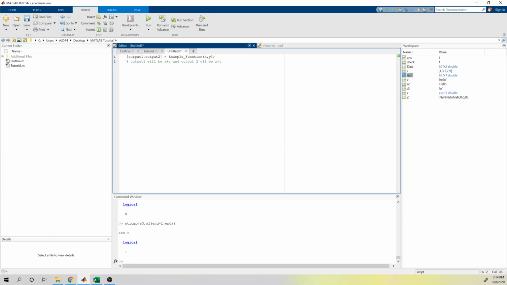You don't have to keep these the same. X and Y is pretty simple, but if you have these as other variables, it might be easier to put them in as something else. But since it's an input, I'm going to change this to I1 and I2, just to make it short. Again, X and Y is actually simpler in this case, but just to show you. We want output 1, we said was going to be x plus y, so in this case it's I1 plus I2. And we don't want to see it each time, so I'm going to put the semicolon, and then output 2 is I1 minus I2.